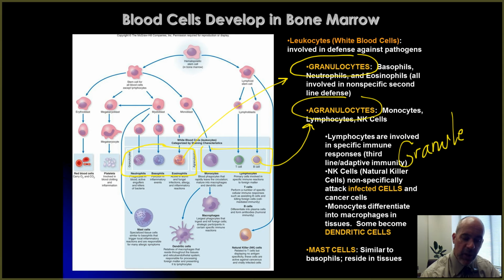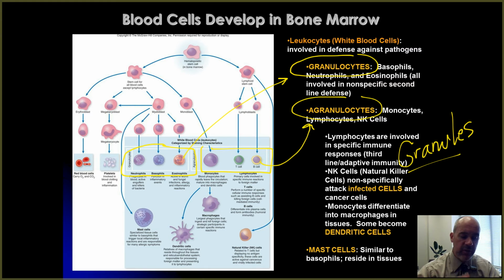And granulo is referring to granules. These are membrane-covered compartments inside these cells that store chemicals that are needed for their functions. So they have all these pre-made chemicals that they're going to use as signaling molecules or weaponry depending on when they need to respond. And they have them pre-made and stored inside these little granules so that they can release them right away when they get activated.